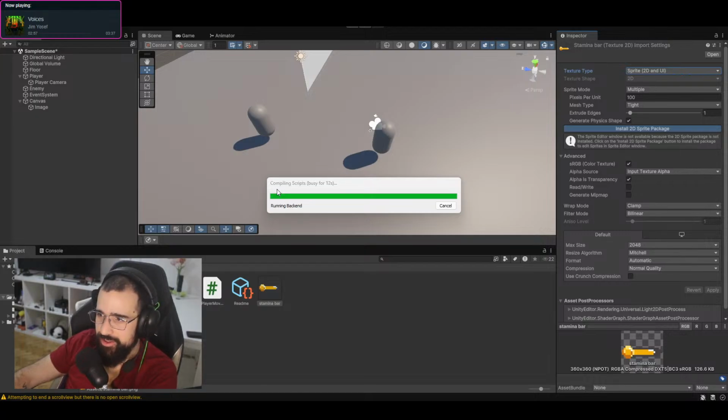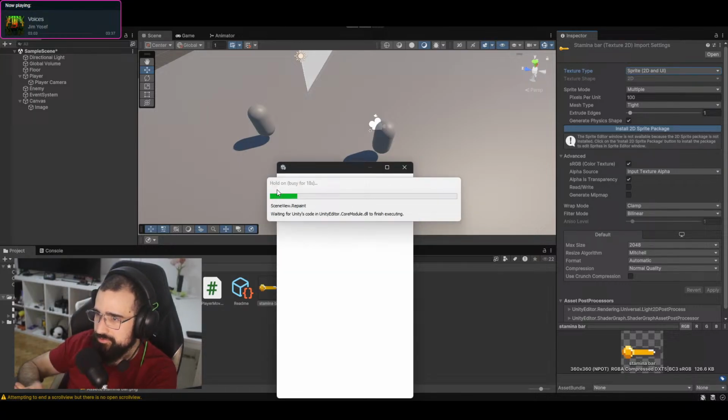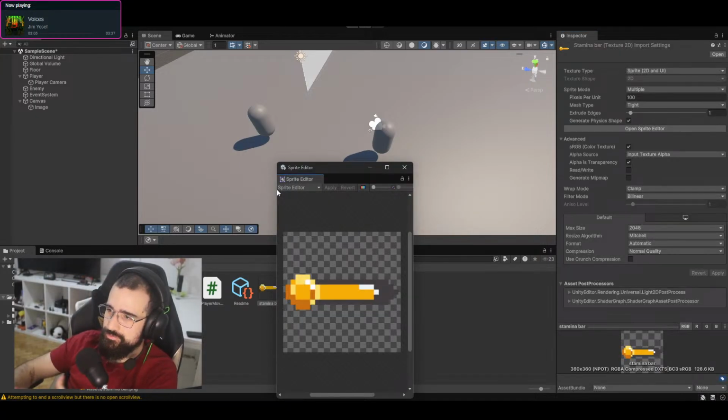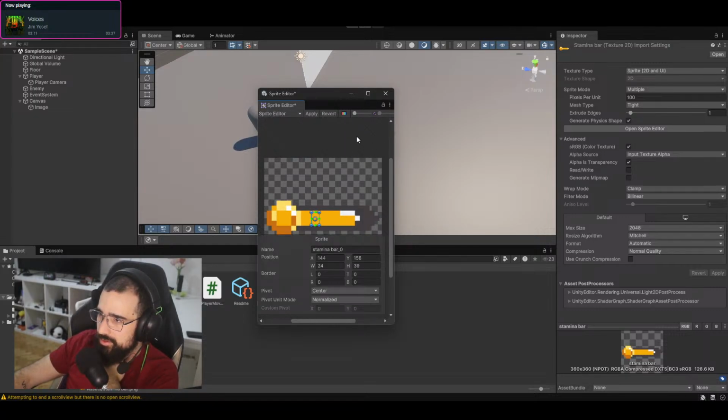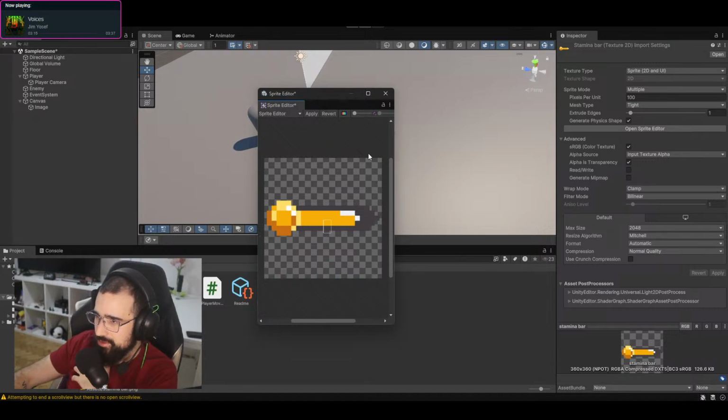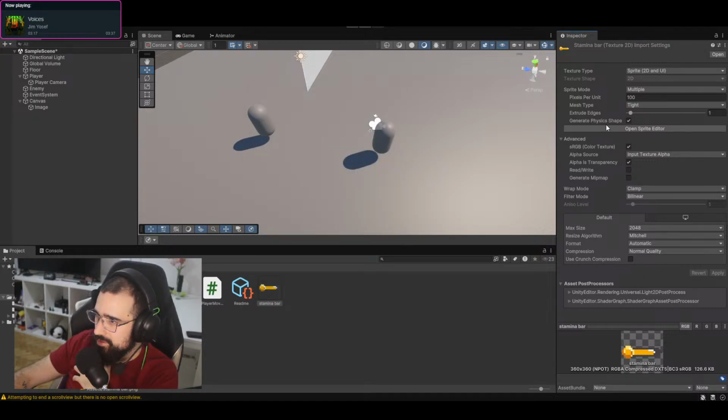I haven't made anything UI related yet, so it gets me confused. There it is, there's a sprite editor. Yeah, okay, now we have... Oh shit, what did they... Okay, fuck it.